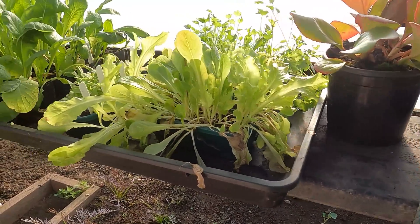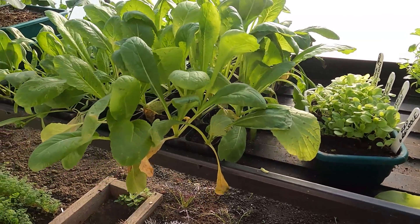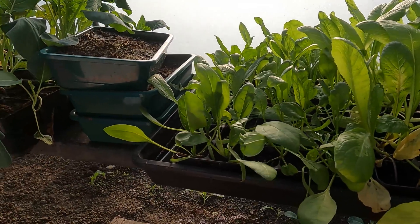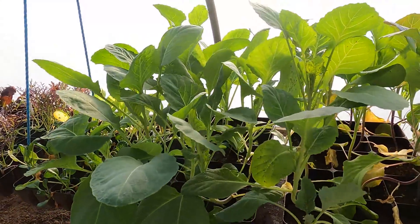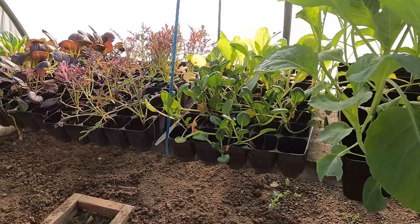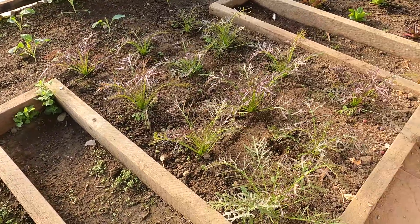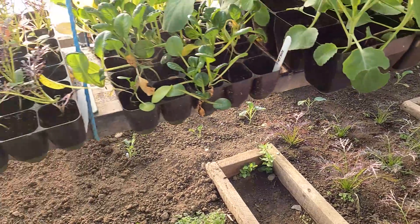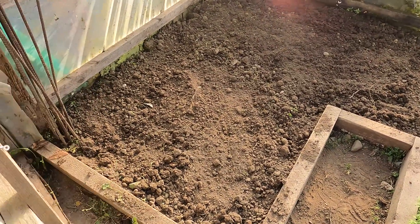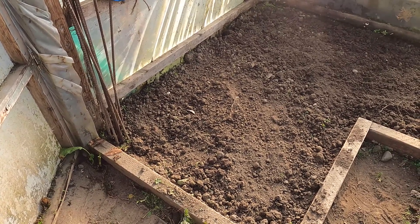I've got a few other things in here to sort out — I think these are ready for the bin. A few more lettuce to pot on, some coriander, and then we move on to the plants that are ready to go. These are cometsuna — it's a mustard — then spinach. We've got three trays of brassicas, a couple of spring cabbage and a colie. Then we come on to the Asian greens: some tatsoi, some mizuna — the mizuna from the same batch is already growing away well here, but it's been held back in this tray — and some pak choy down here. This was a brassica starter bed, which is what those brassicas on the shelf came from.